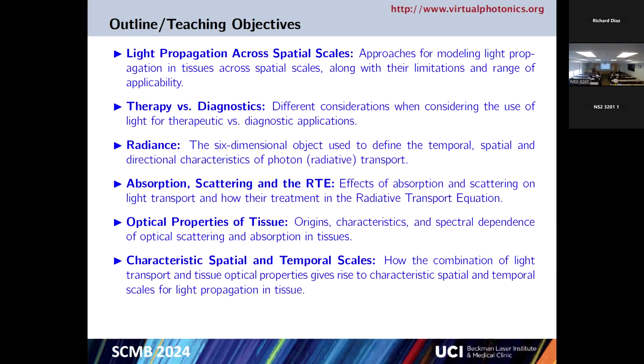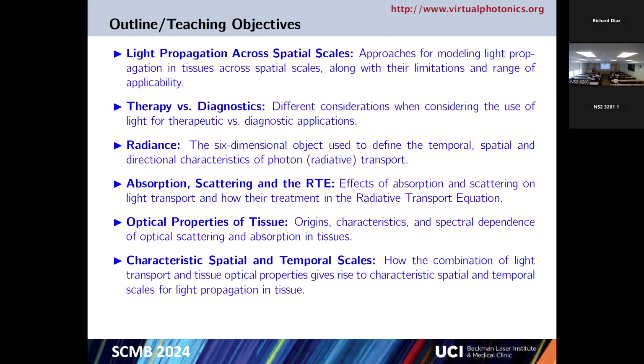If you look at the field of biophotonics as a whole from a modeling and computation perspective, things are done in what's called the radiative transport context. In that context, you treat light not as waves, but as neutral particles. And you don't treat light in terms of electric and magnetic fields, but in terms of what's called radiance. And radiance is something that even in the diffuse optics field, people don't emphasize enough. You may be more familiar with terms like fluence, fluence rate and flux, but ultimately all of those quantities are derived from the radiance.